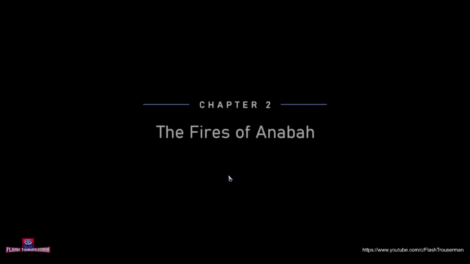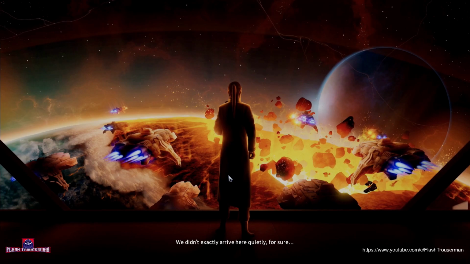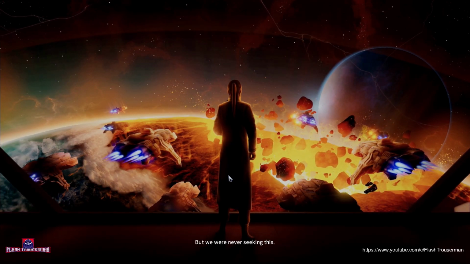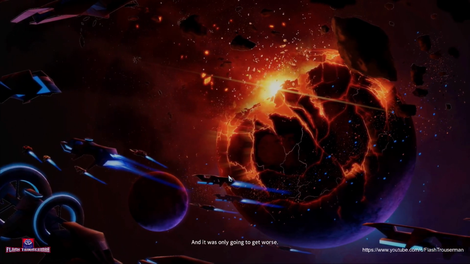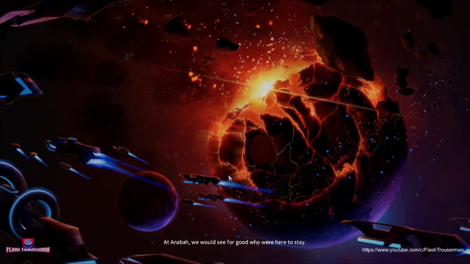Chapter 2. The Fires of Annaba. We didn't exactly arrive here quietly, for sure. But we were never seeking this, and it was only going to get worse. At Annaba, we would see for good who were here to stay.